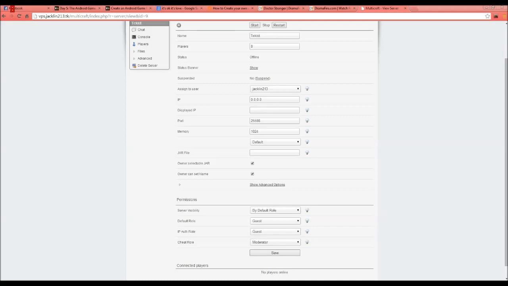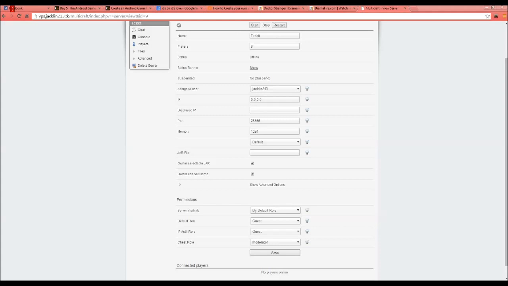Now we're going to change the owner of the minecraft_server.jar and the server.properties file, and the tekkit.jar. Now everything should be MC9, which it is. Now we're going to change the file permissions for these three files: minecraft server jar, server properties, and tekkit.jar. The reason is, right now this is red, which means your control panel currently has no control over it. Therefore, we're going to chmod 770, which allows the server and people with access to read, write, and execute the files. Now as you see, it's turned green.